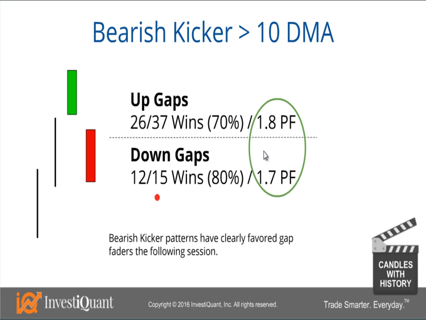Bearish kicker, now this is interesting. It's really not as bearish. It actually, historically, whether we gap up or down after this, has been a good setup. I'm not exactly sure why, but it's gone too far too fast, and buying a down gap. It is a small sample size. Let's keep that in context. That's a small sample size of only 15 trades, but 12 are wins. And vice versa, if we short an up gap, it's probably going to have some more weakness the next day. So look for a mean reversion bias.